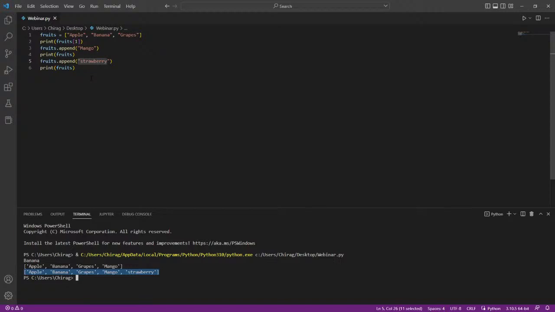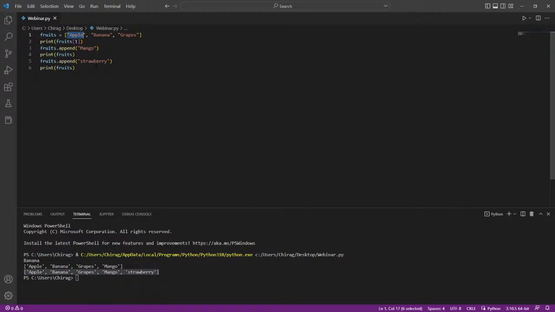But let's say I want to add strawberries after apple. So basically I want to specify this position for adding these strawberries into the list. I want it to be after apple and before banana. So what should be the index number at which I should be placing the strawberry? Can you guys let me know in the chat box? So apple is at position number 0. If I want strawberry to be at the position which is next to apple, then I need to define it at position number 1, right?